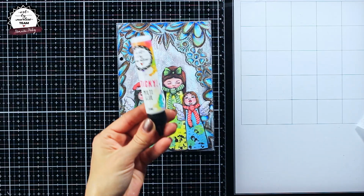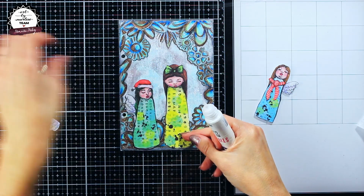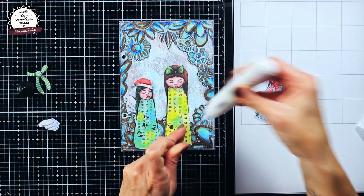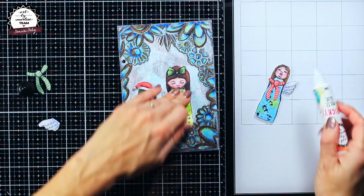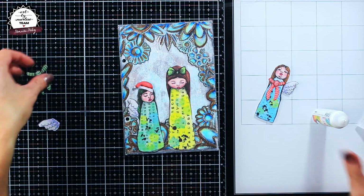Of course, the next step was to adhere all elements using Art by Marlene sticky multi-glue. Now, of course, if you wish to create more dimension, you could use foam tape, but this time I opted for a very flat layout.